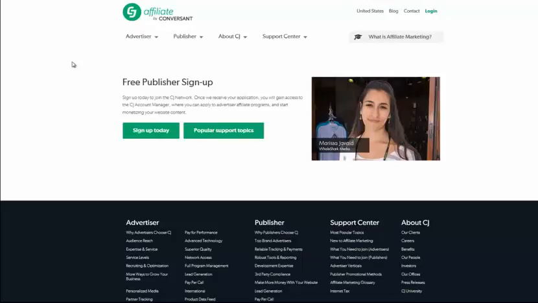Now, CPA stands for cost per action, not cost per sale. Okay, cost per action, and that action can be anything. It can be someone entering a zip code, someone entering their email into a form, someone signing up for a free trial and not even spending any money. It can be a variety of things, and I'm sure you've seen these pop up all over the internet, and they're a great way to make money. However, they are slightly more advanced things to promote.